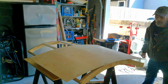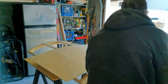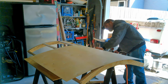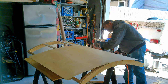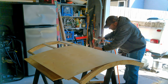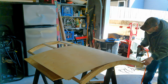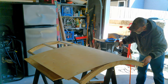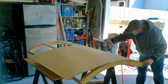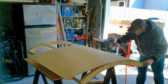That's right where I want it. So now, using 3/4 inch crown staples, with the pressure dialed in pretty good to where it doesn't blow through. For my personal setup, it's 80 pounds.